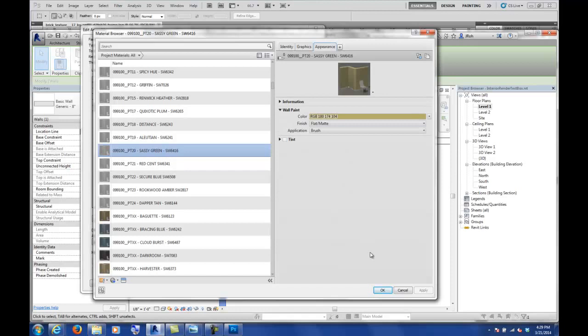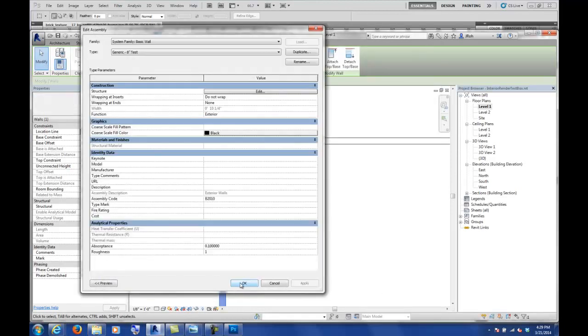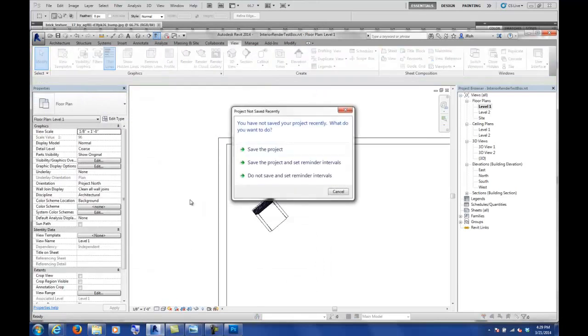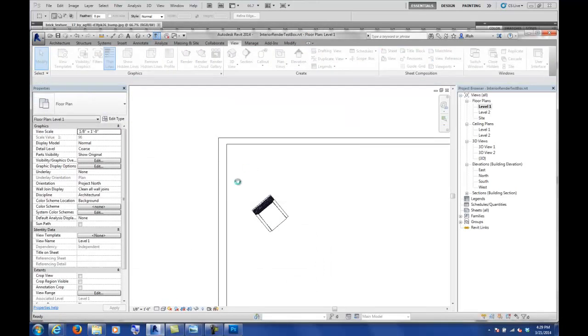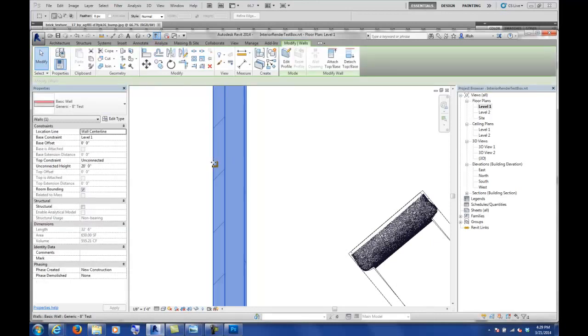So anyway, I'm going to go ahead and select that. I'll hit OK, and that'll be the inside of my wall, and then I'll close out of that. Now I'm going to turn this into a fine view, because what I want to do is make sure that my brick is on the right side, and it is. So my brick ended up on the exterior side. If it didn't, I could hit the space bar and just flip it.